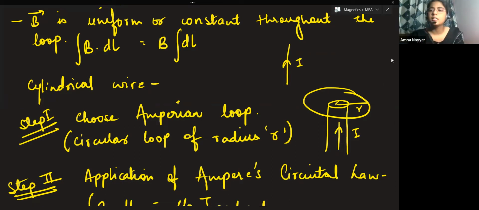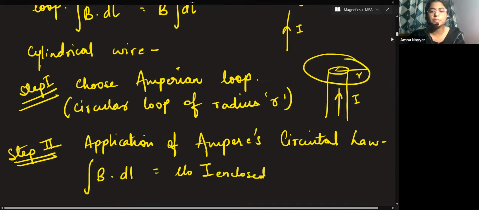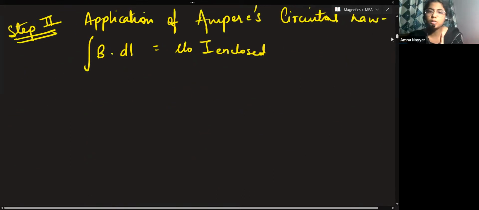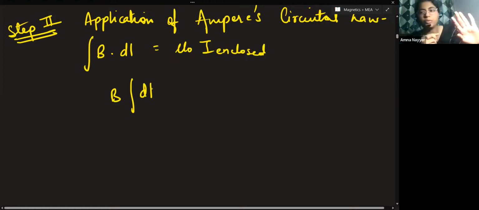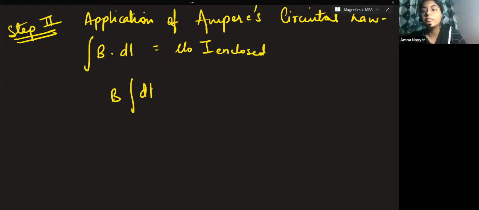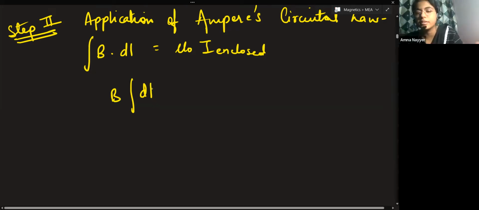All right. Now the integral of B dot dl is equal to mu naught times the current enclosed. First, let us solve B dot dl. For B dot dl, what did we say? B times the integral of dl. The reason is that the magnetic field is constant, so we have separated the magnetic field, and the magnetic field has to be constant, otherwise our integration becomes difficult. So B dot dl we have done. Mu naught is the permeability, and the current enclosed, let's say, is capital I. So this is the application part of Ampere's Circuital Law.